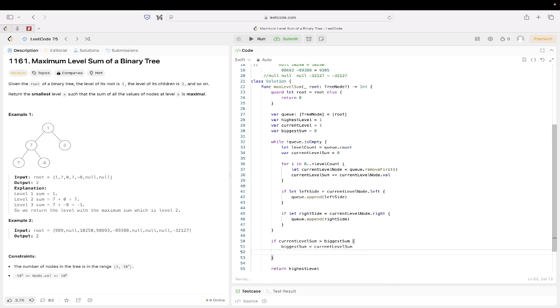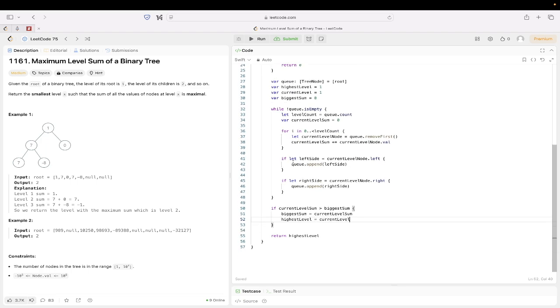and then we need to also set our level. Our highest level is gonna be set to our current level. Okay, and then we return our highest level.